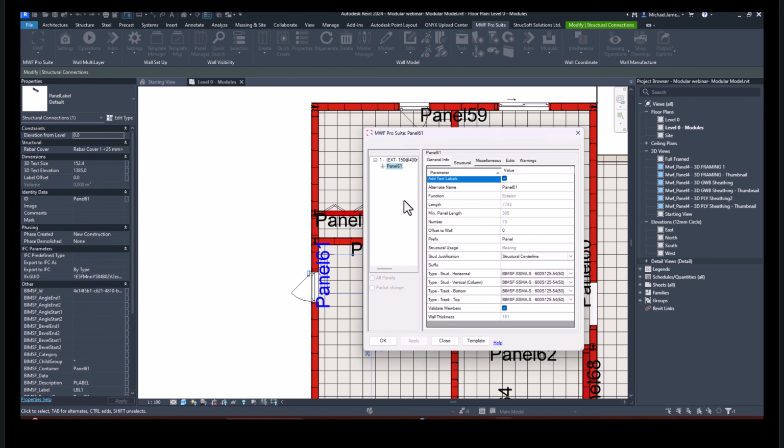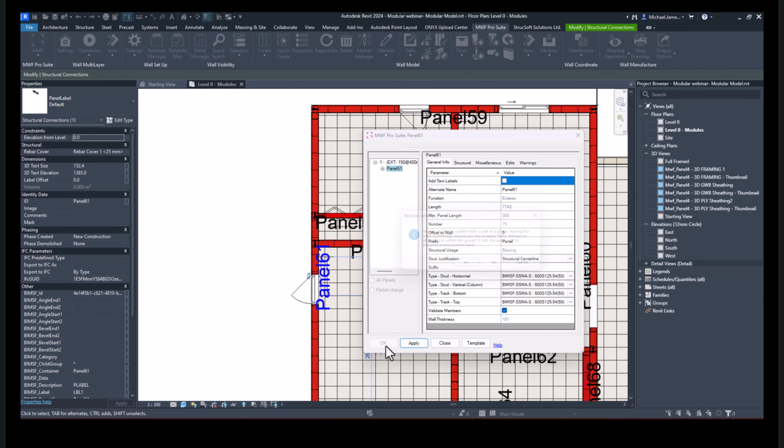If I were trying to make any changes to a locked panel, so this panel is locked to the parent, so this is a child panel from the parent panel. If I wanted to make any changes to this panel, I'll get a warning to say that this panel is locked. So if I try and change the visibility of the panel label, for example, you'll see that we have a warning here: you are modifying a panel that is part of a group sharing the same numbering.